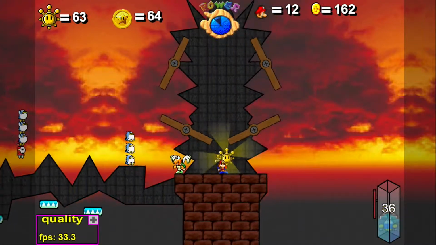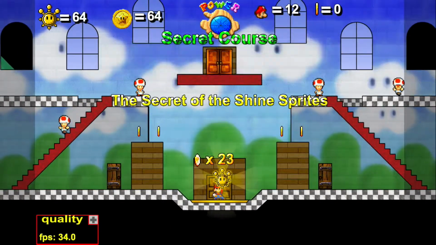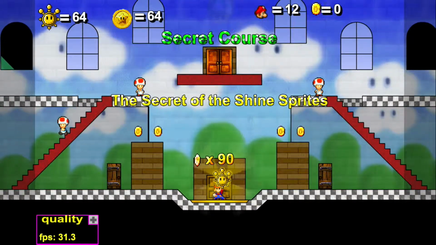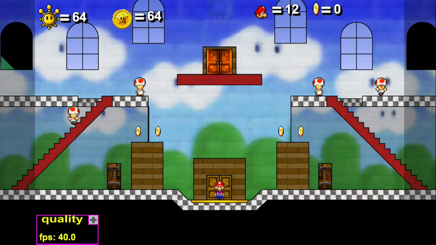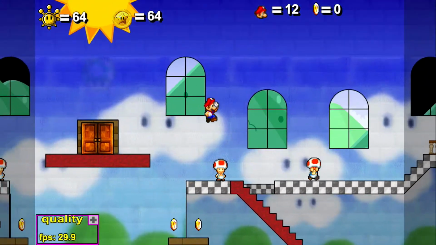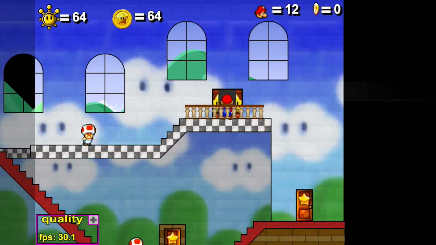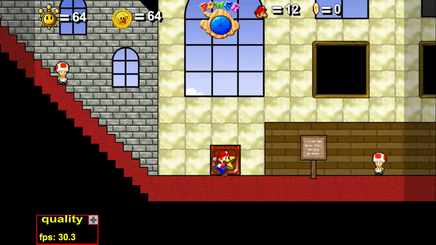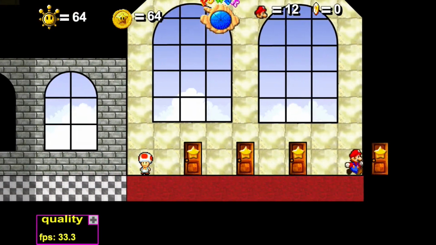Here we go! Secret of the Shine Sprites! Woo! Okay, I may have made that out to be a bit tougher than it actually was. But I remember it being harder than that, so... Anyway, let's go, what's in the last door?